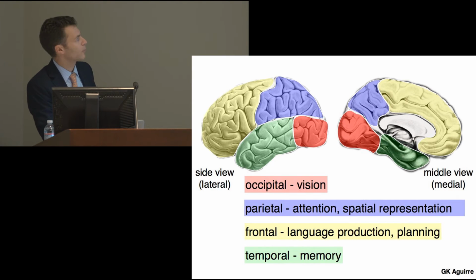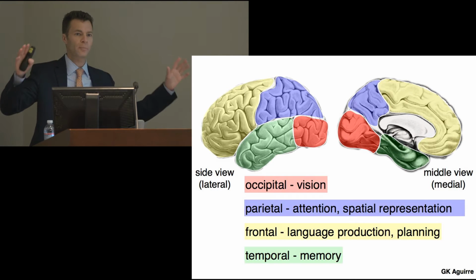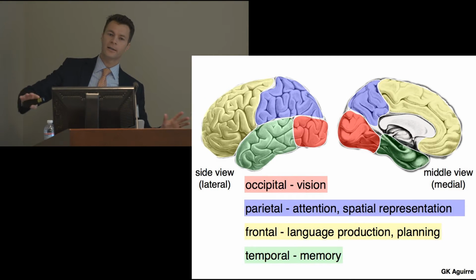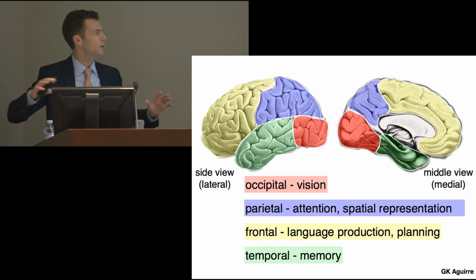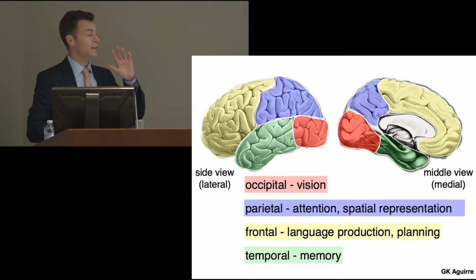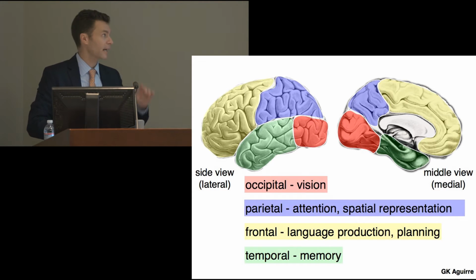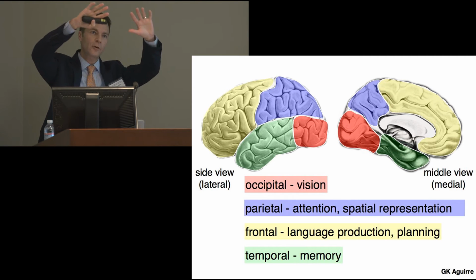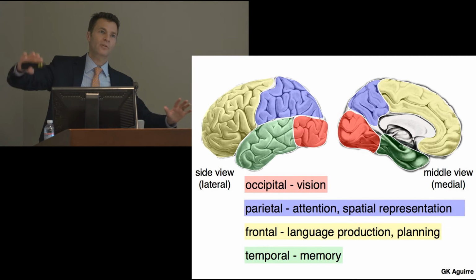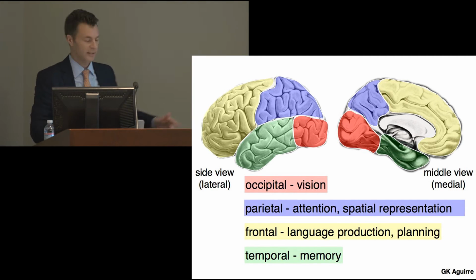There's another lobe, the parietal lobe, that sits up here. This is an area of the brain that's involved, generally speaking, with attention and spatial representation, knowing where things are in the world. Now and again, there's lots of other stuff that these parts of the brain do. In fact, there's a little bit of language stuff that goes on in the parietal lobe too on the left side, but we'll get back to that later. But generally speaking, the parietal lobe up here, very concerned with maintaining a map or a representation of where things are in the environment.